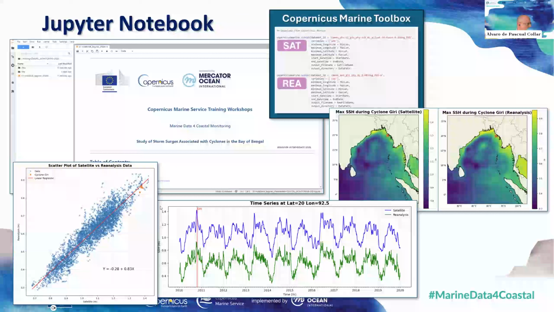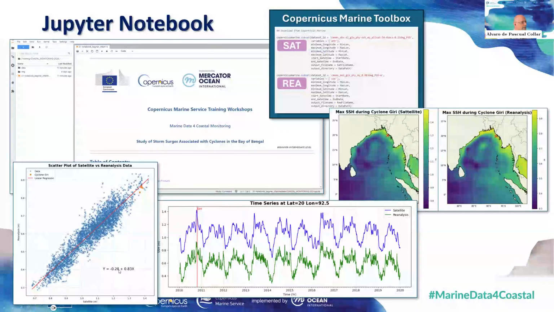After that, we create a scatter plot to compare these results. We create a scatter plot between both products using satellite data and reanalysis data, and we compute the regression line of these two data sets, and we also include the results of the cyclone we are analyzing.